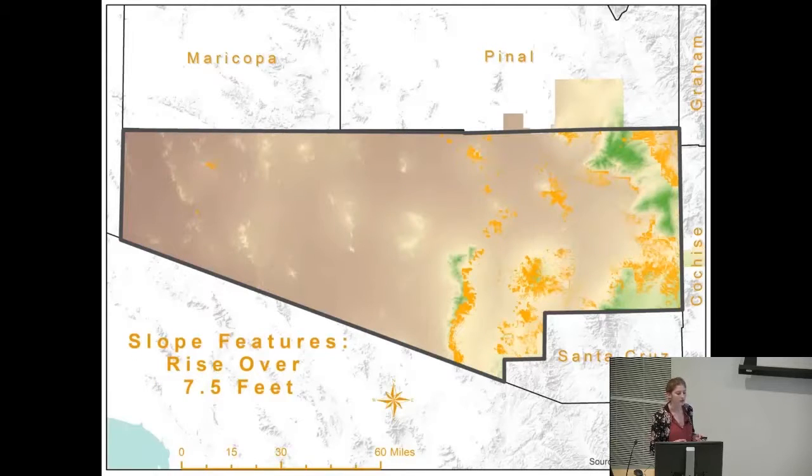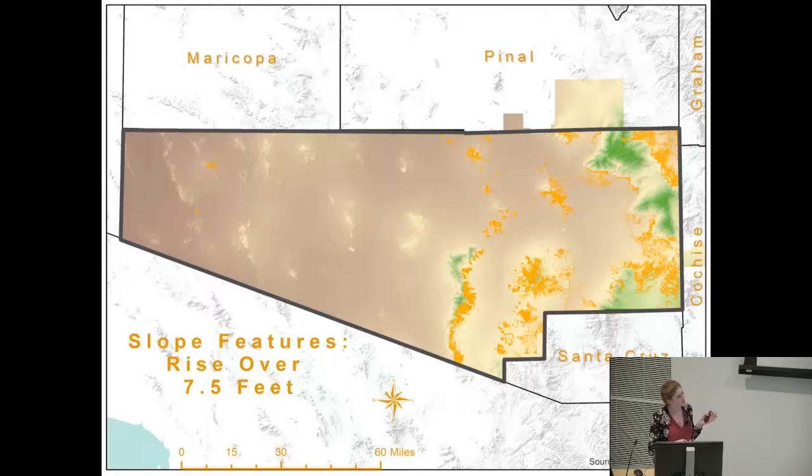The next step is to measure rise and run. Before we do that, we want to cut the slope features to the parcel boundaries. And the reason being, if you have a large slope feature in a tiny parcel, you're only going to want to measure rise and run for the portion of that slope feature that's on a parcel. So once we cut them, we have hundreds of thousands of candidate features for HDZ.